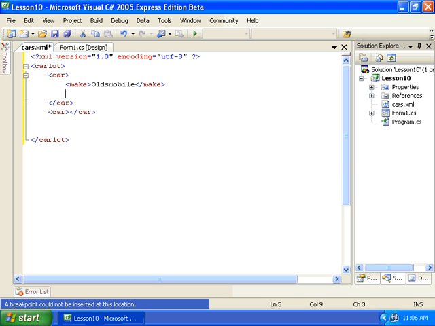So basically you see here again that the car element contains nodes, but the make element contains text. So an element can contain either other elements or can contain text or some value. It can contain one or the other, but it can't contain both. Or an element can contain neither, as in the case that I'm going to do right now, in the case of price. So you can see in this example that this isn't very useful because it doesn't contain elements, it doesn't contain a value, so what's the real purpose of this? Well, by itself there is no real purpose.